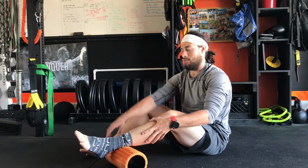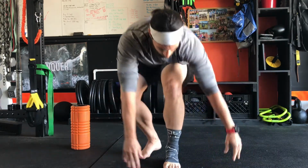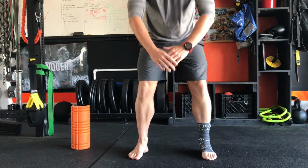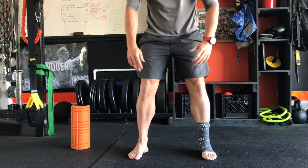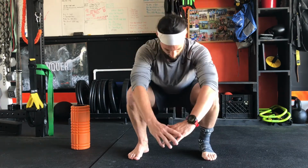After I get that, I'm gonna wanna put some pressure on it. So I'm actually gonna stand up. I'm gonna go through some squats and just some calf raises just to put some pressure on the ankle and work through some full range of motion. So right here, I'm just gonna do a couple of squats. If you feel like it kind of locks up a little bit, that's all right. It'll let you get better.